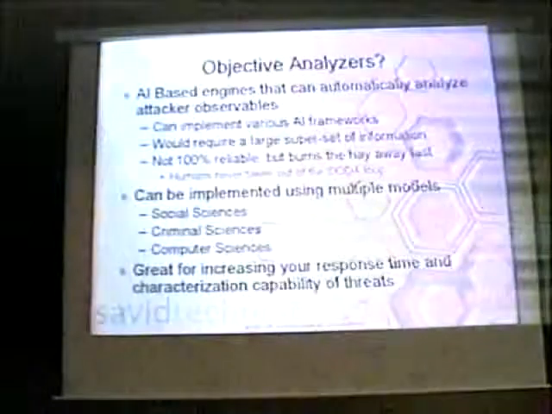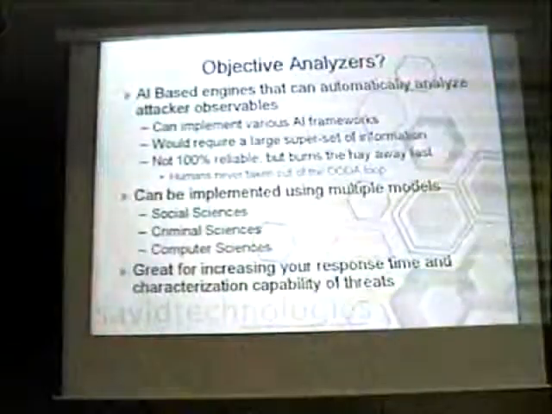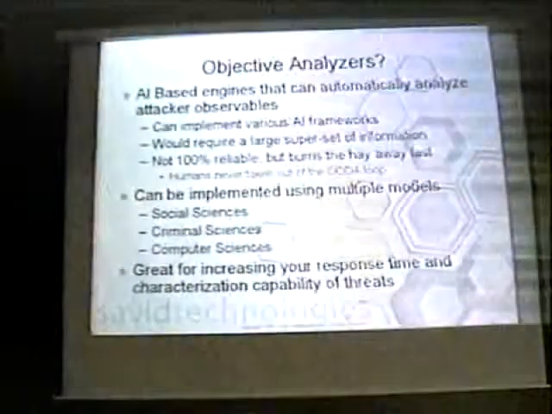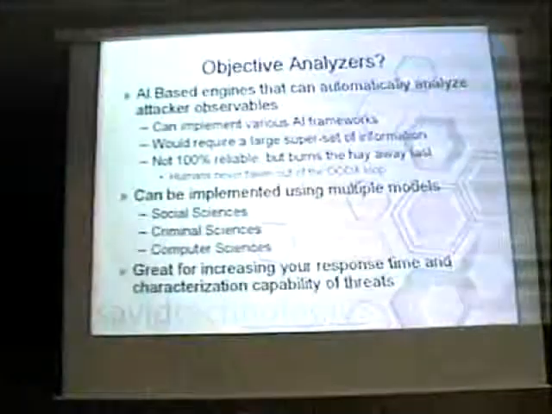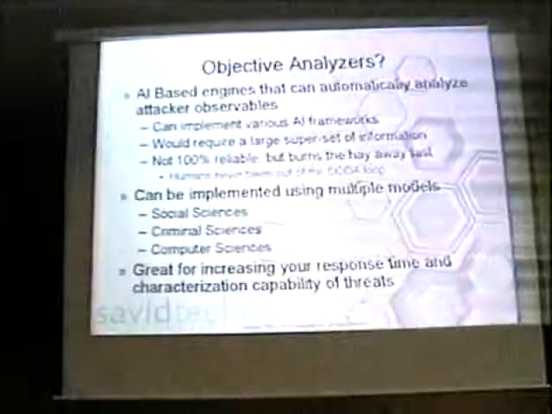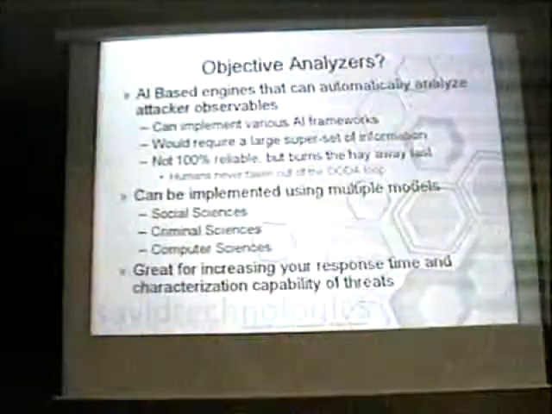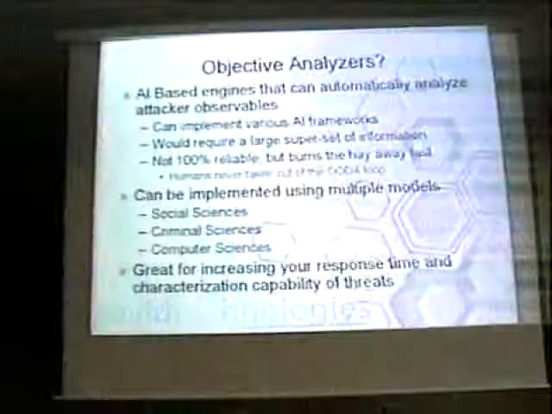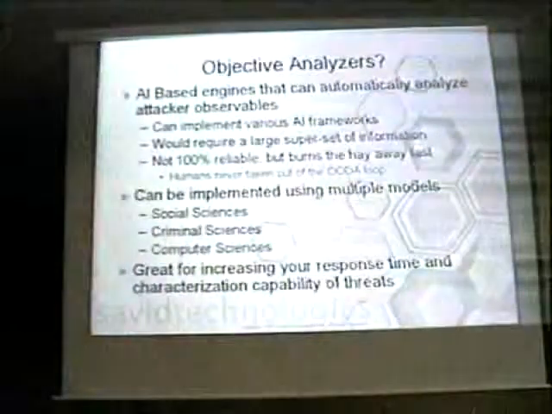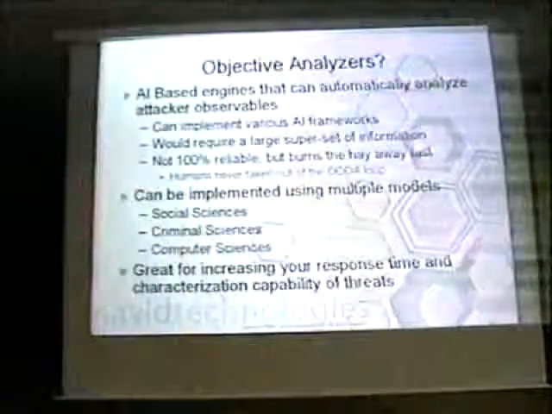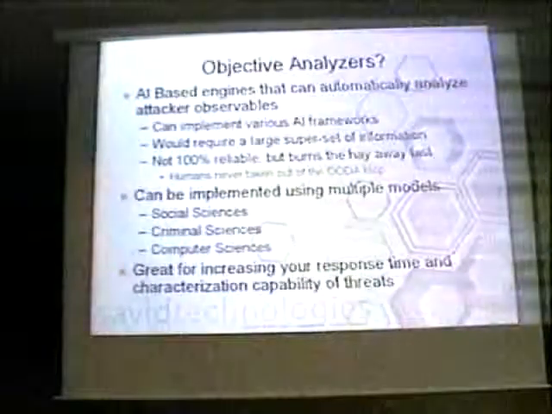So, an AI based engine that automatically analyzes the observations of an attack. You put a bunch of data in, firewall, router, IDS logs, you put the HoneyNet data in, put the TCP capture in, and it'll chew on it for a couple of days until it gives you a report of what the 50-70% confidence rating of an attacker is. The more data it has, the better it'll be. It's not 100% reliable, but a human, you can't ever take a human out of the loop. There has to be a human sitting there watching, observing, orienting what the data is doing, deciding and acting.